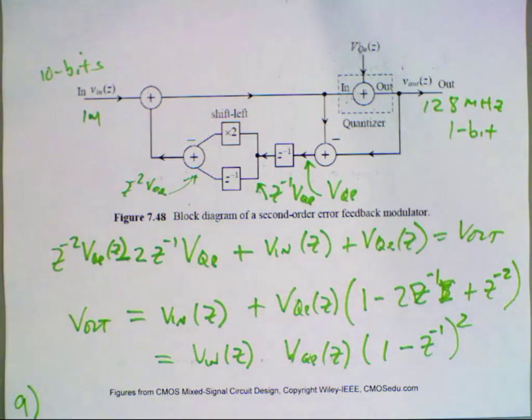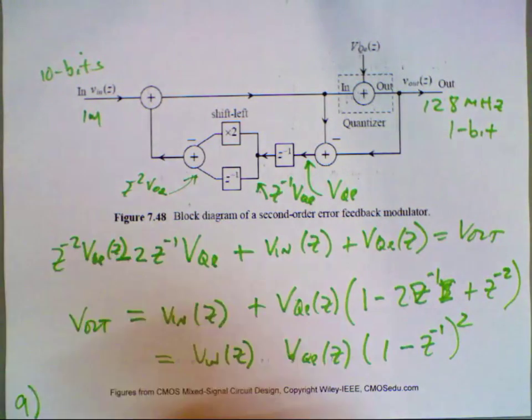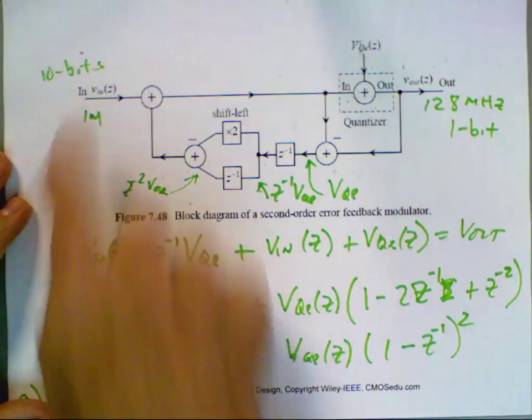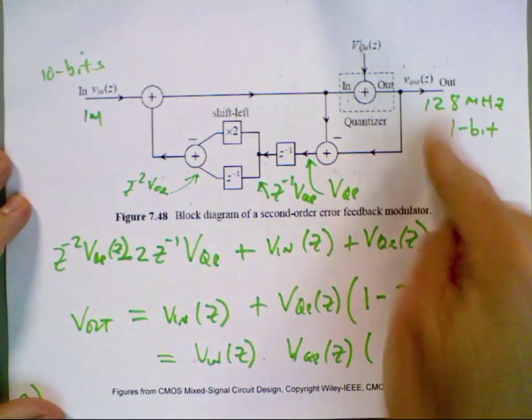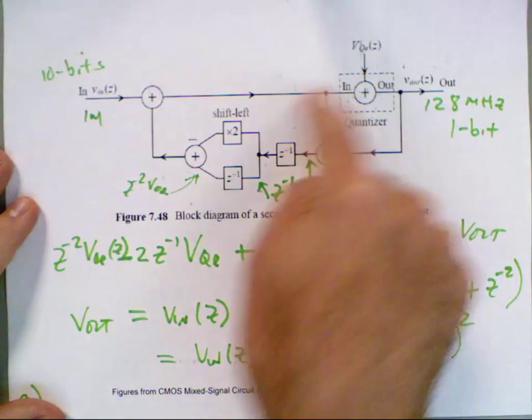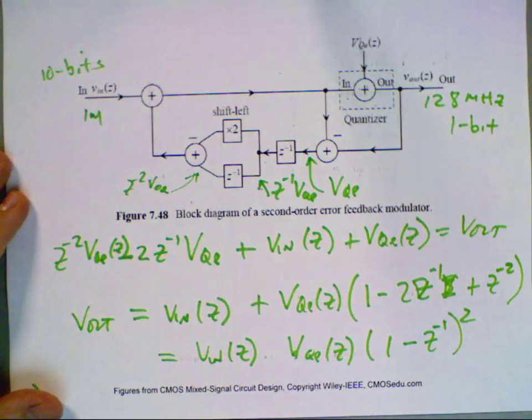Just as a sanity check for myself, because I'm assuming everybody knows, what were the different methods to interpolate? Zero padding, hold register, linear interpolation, but all of those don't output a 1-bit code that averages to the input. Okay, so this does that, and then we can filter this out. And so you might have some situations where you want to transmit information. Well, if you transmit 1-bit code, that's a lot easier than transmitting 10-bit codes, but you have to run it quicker. Okay, are there any questions? Because I want to talk about this part right here.